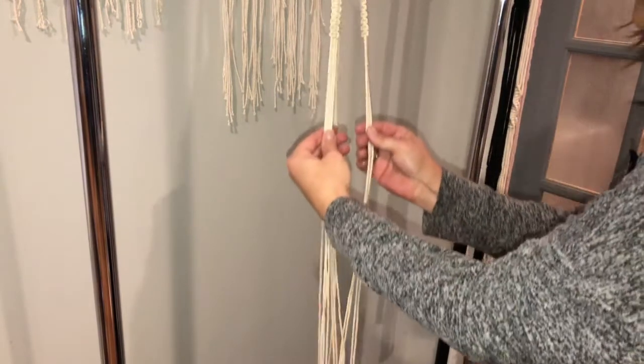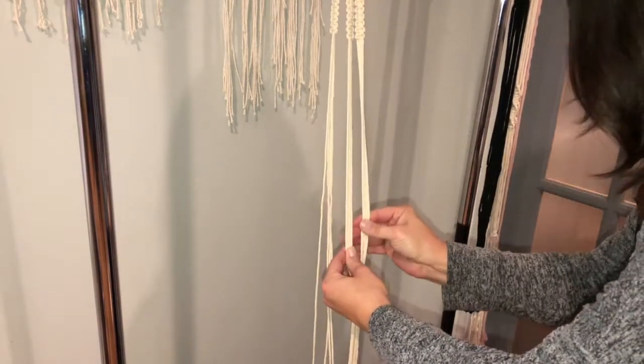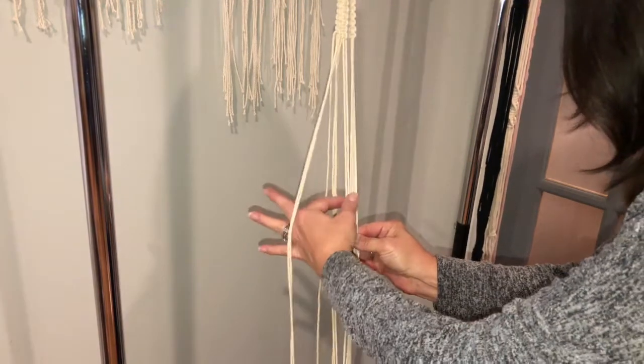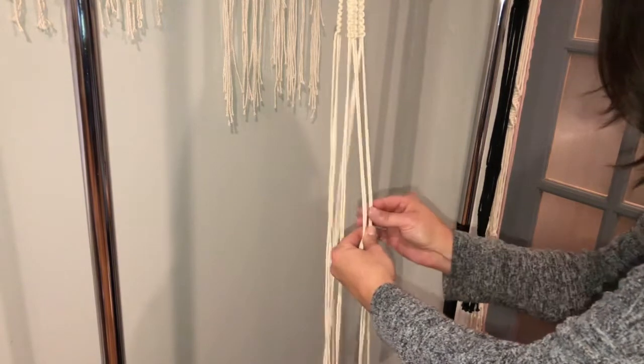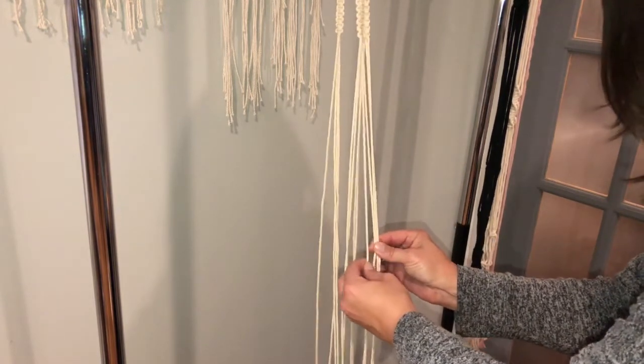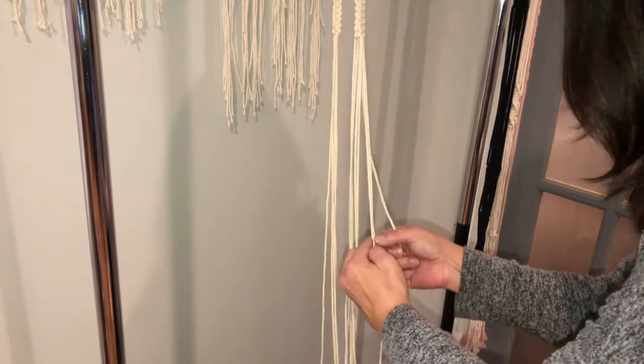Today we are going to make a plant hanger basket. And I thought it would be easier to do in a video than trying to write out the instructions. So you're going to take two of the arms of your plant hanger and take the two inside cords that are next to each other, pull them out straight, and tie a square knot.